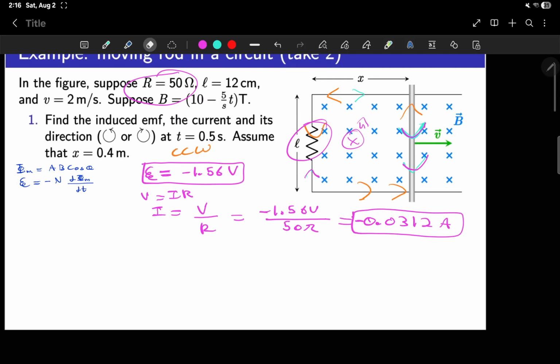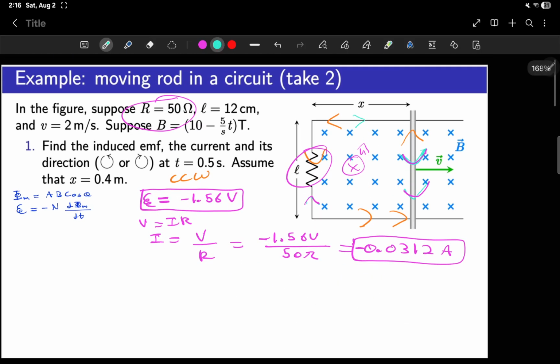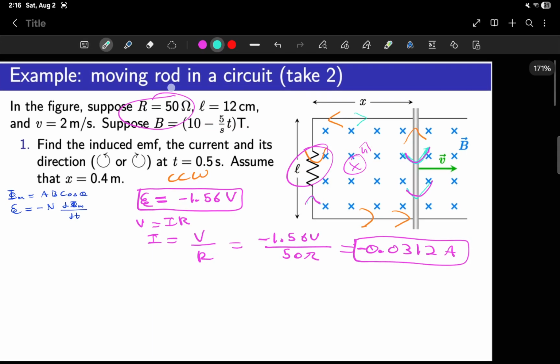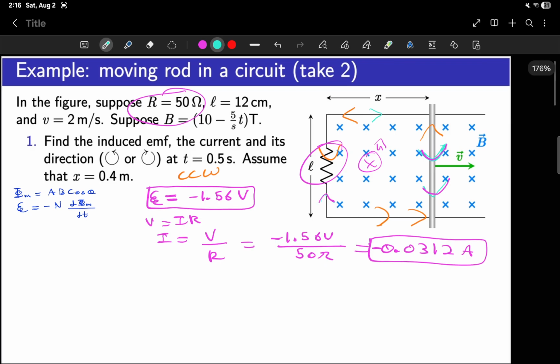And then sometimes you'll get the answer correct. It will be positive, and that means that you chose the right direction for the area vector. But you won't be losing marks. There's no right or wrong direction for the area vector. That's just me trying to explain things so that hopefully you could understand these negative signs and why they pop up.